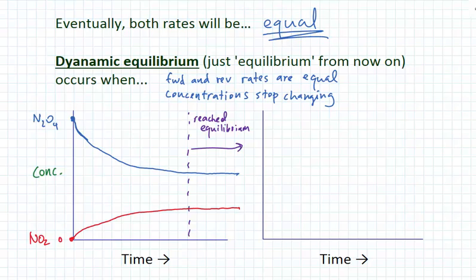Okay? But that means that once we reach a certain point, for every forward reaction that happens, a reverse reaction will happen around the same time. I like the revolving door idea, where for every one that goes in, one comes out, and it just keeps going like that. But concentrations are pretty much not the same at equilibrium. Rates, however, will be.